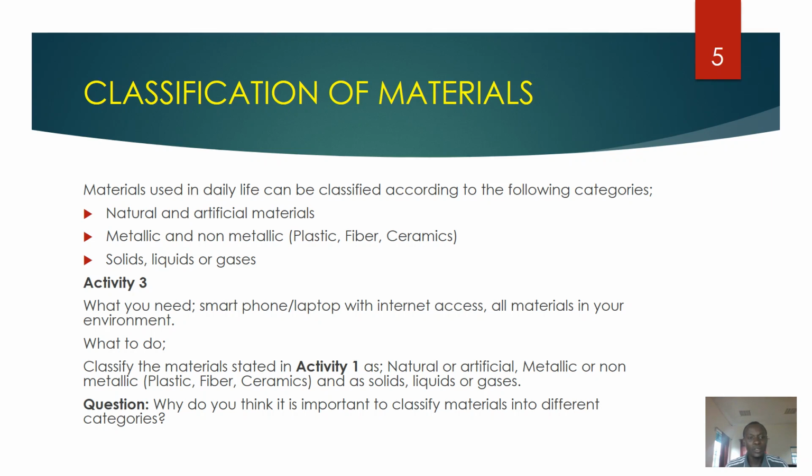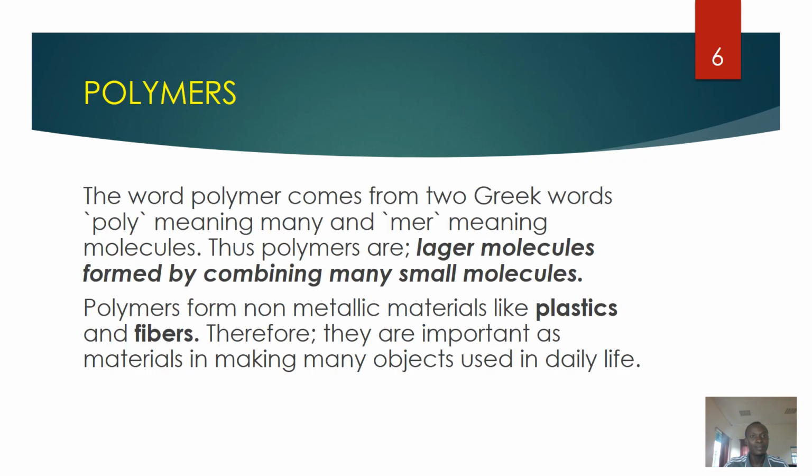Now, here I have a question for you. Why do you think it is important to classify materials into different categories? Think about it and then write down the answer. Now, most of the materials we use can be categorized as polymers. Not all of them are polymers, but most of them are polymers.